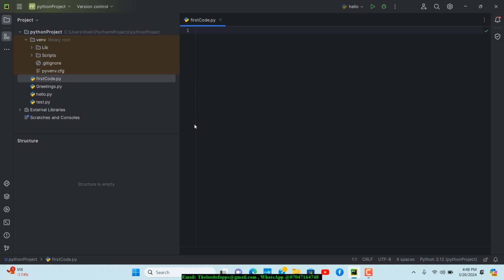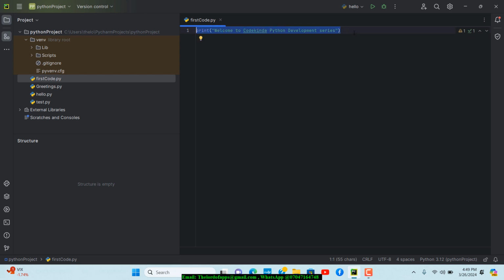So to write your first line of code, let's say we want to print out something like hello world to the screen. You can just do print like that, and we can put whatever we want in here. So we can say something like welcome to Codekindle Python development series, like that. And we don't need to add a semicolon with Python right here. So this line alone is enough.